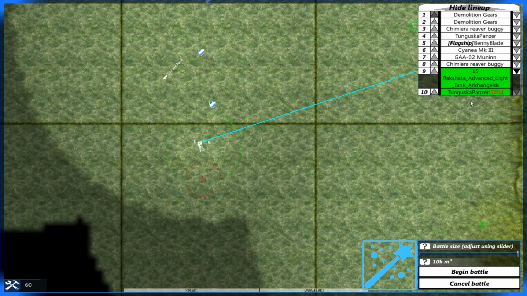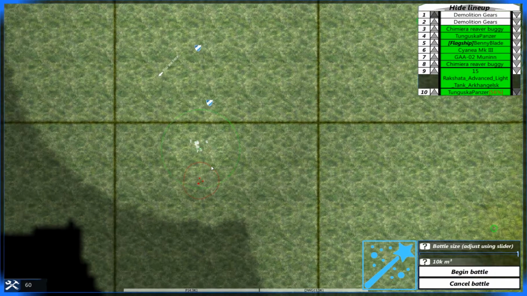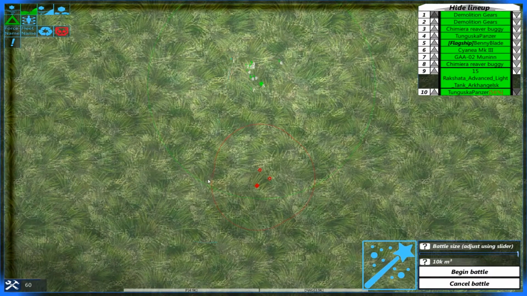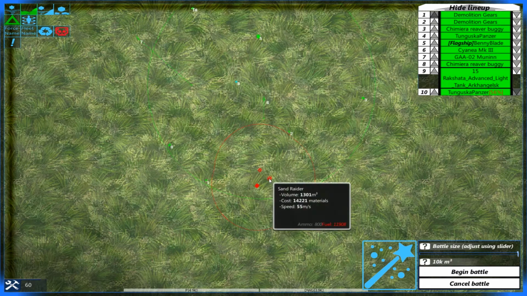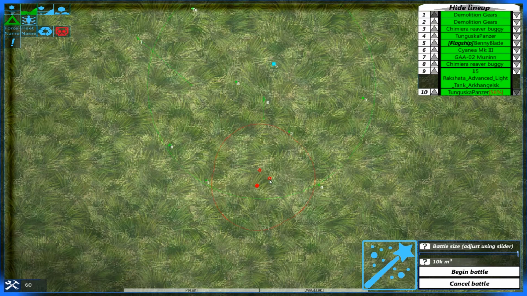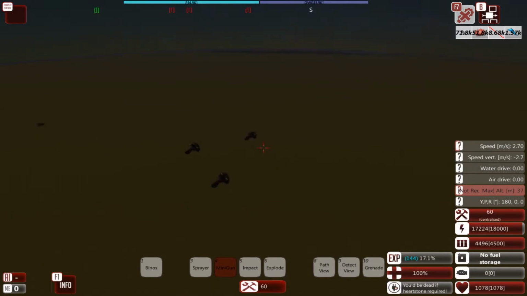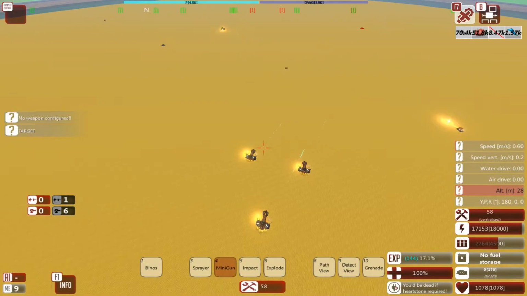One Tunguska is fortunately not available. And it still looks like I overwhelm them so heavily, I'm going to be able to just completely surround them. So here we go. We have the Demolition Gears and Tunguska real close, so that's going to split the Sand Raiders' focus up, allowing the Benny Blade, which I just need to move a little bit closer, to have a good firing line, and allow the flanking and the planes just to do their own thing. Okay, so all three Sand Raiders have spawned in, but all my vehicles have surrounded them. So let's just begin the battle.